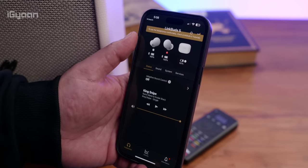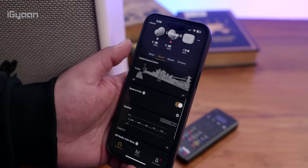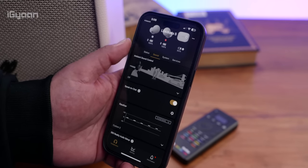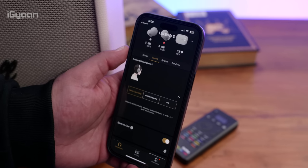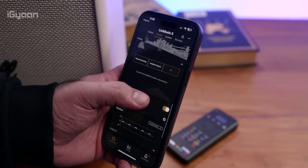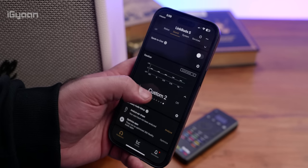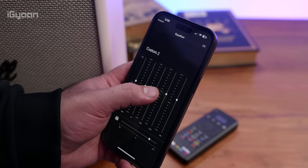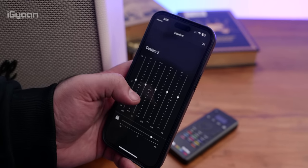The drivers are nice and robust and you do get a good amount of bass out of the box, and then you can use the Sony Headphones app to customize the equalization. You also have things like 360 Reality Audio setup, which is typical with Sony headphones, and you have the ability to turn on active noise cancellation which is also ambience-based — so if you start talking it'll pause the music and turn off noise cancellation, then resume both when you stop talking.